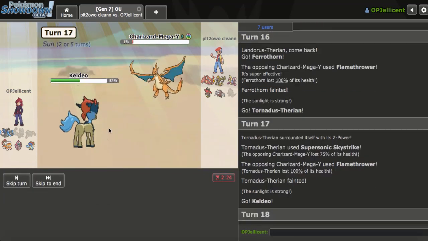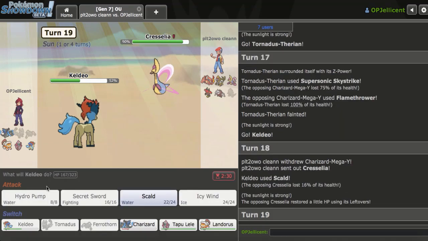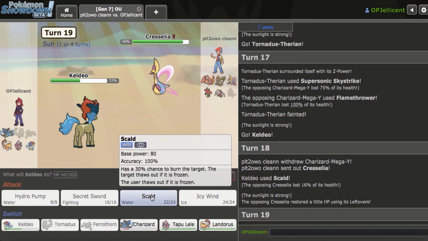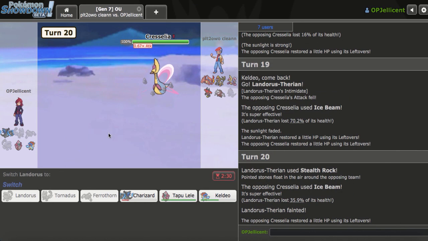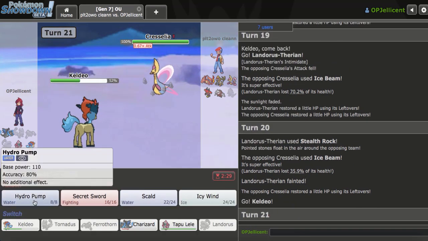I'll go Keld here. I don't have T-Wave fodder right now anymore, too. I can Scald here. I'm really anticipating maybe the Zard double. Now I'll go Landorus T on an Ice Beam. Okay, that's interesting. I can get up rocks here. And then I gotta try to wear this down with Keldeo. I gotta spam Hydro Pump and hope that works out.